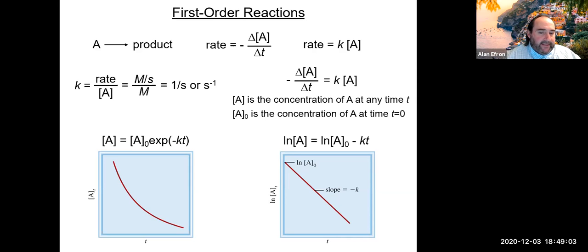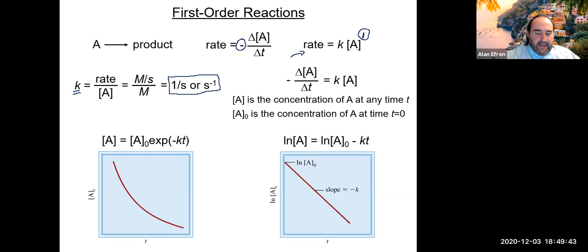We could have a rate expression as a change in the concentration of A over time, again being negative as it's a reactant. We could have a rate law where the rate is equal to K times A, where A would be first order, and the overall order would also be first order in this case, where you have one reactant, like a decomposition reaction taking place. If we rearranged and solved for K and just looked at the units, these are the typical units associated with a first order reaction. So as we talked about a little bit earlier, it is 1 over seconds, our reciprocal seconds.